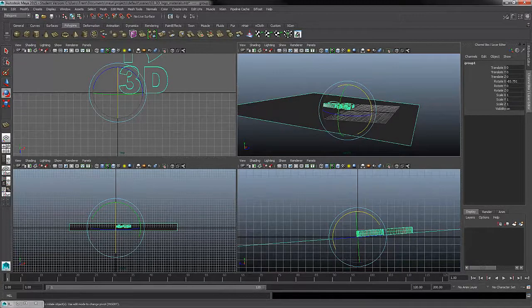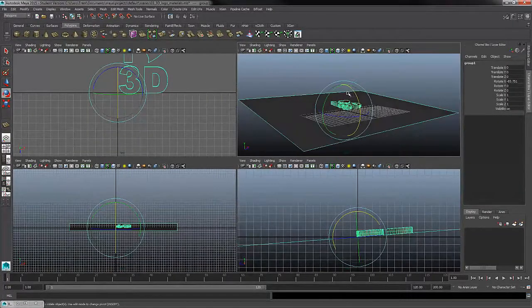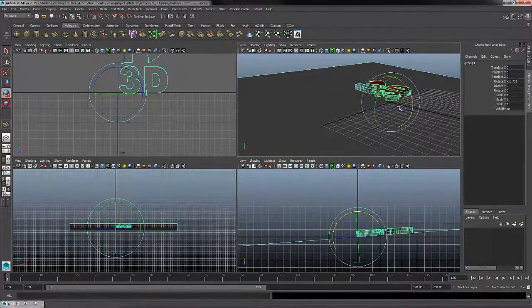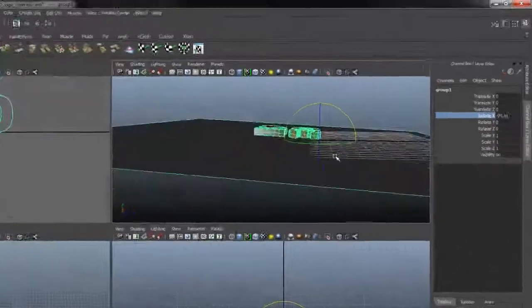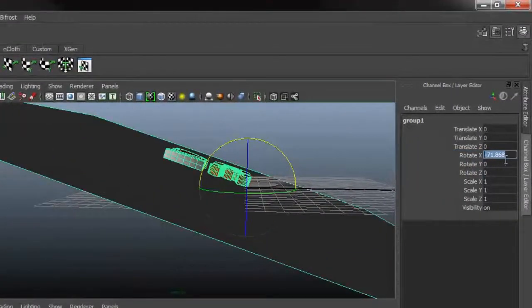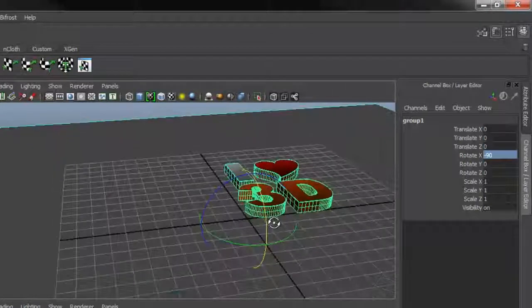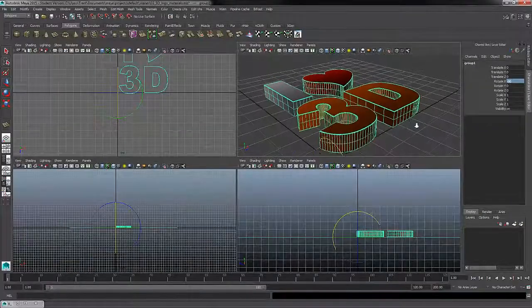So here in either the channel box or in the attribute editor I can type in an exact angle. And for rotation or typing in transforms, I like to use the spreadsheet on the channel box. So in the channel box you can see that we're using the rotate X value. So in rotate X I'm going to type in -90. So that way I just make sure that I'm at a perpendicular, a nice clean level floor laying ground. So now I'll be able to size up on my logo laying on the ground.